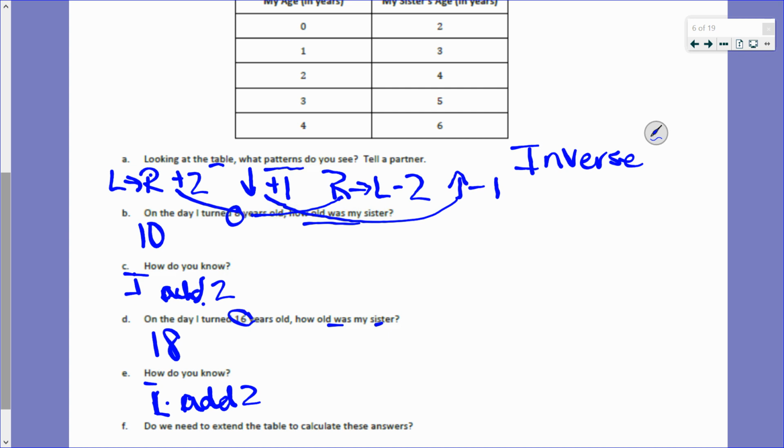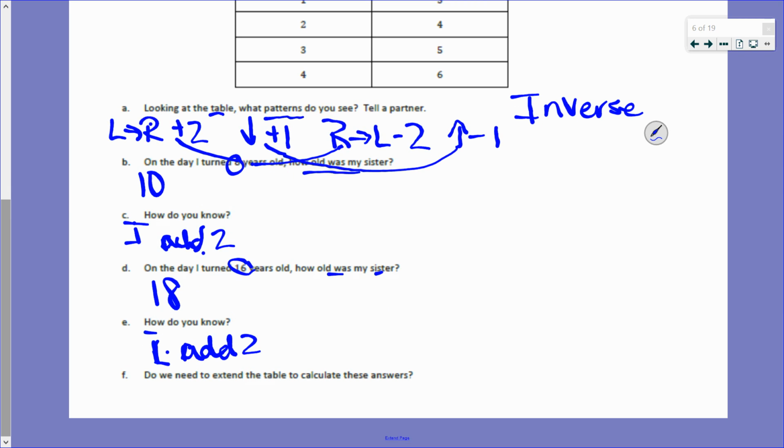Do we need to extend the table to get these answers? Yes. Huh? You don't necessarily have to. Good. So, but do I need to? No. But I could. So no, I don't have to. But I could. Does that make sense to everybody? Yes. Okay. No. Gabby, question? Sure. Yeah, explanations are good. Go to our next page.